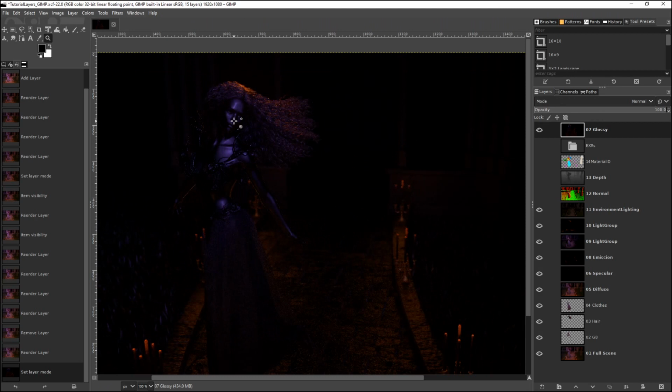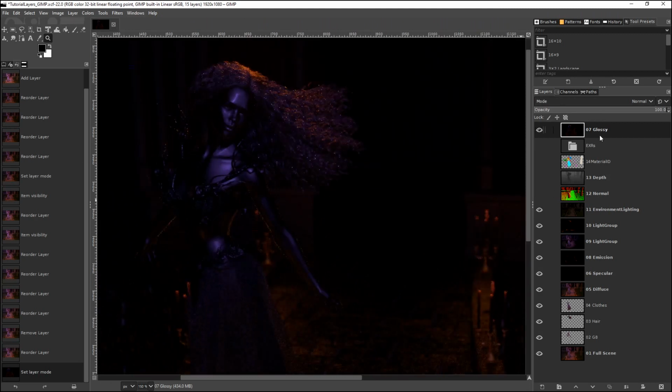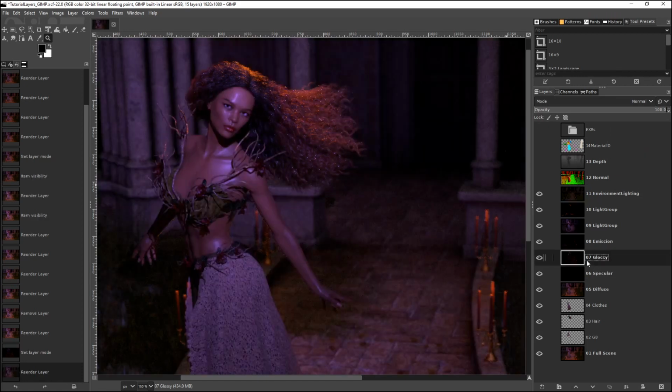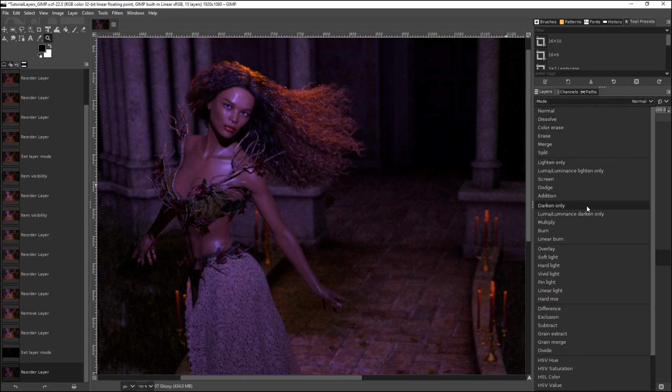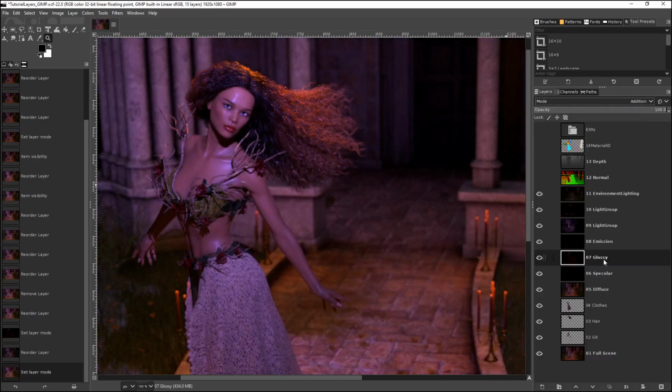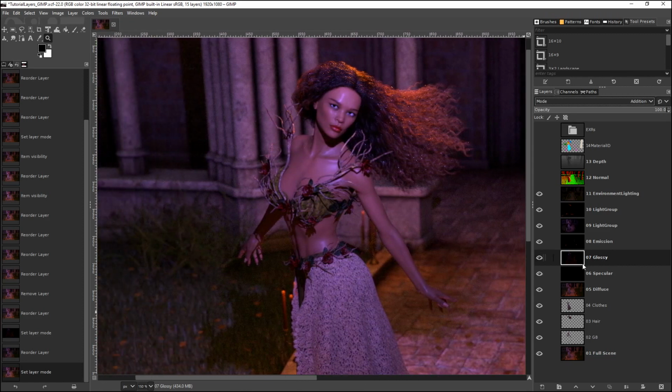Let's try just zooming in a little bit so you can see. So the first thing we're going to play with is going to be this. And we're going to put it back down where I had it, kind of in order, and we're going to put it back to addition. And we're going to discuss what we can do with it. First, just having it on addition above the regular layer, if we turn this off, what you're going to see is it's punching up the glow on everything.